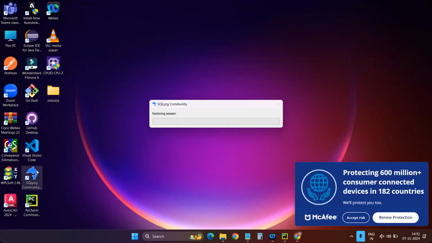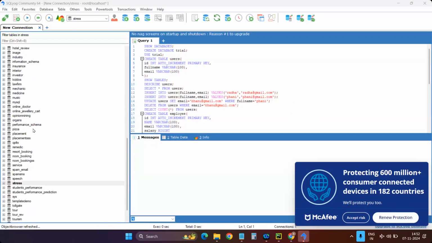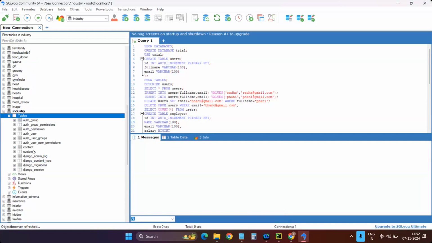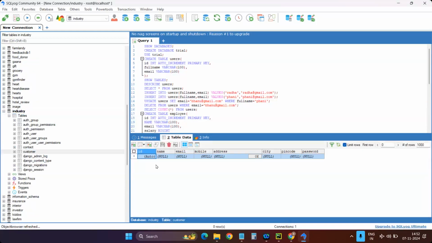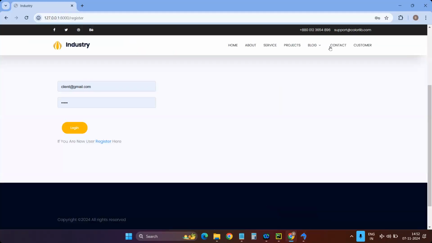Checking my SQL view. I got my customer here with the fields which I have given in my models. All the fields came in the same sequence as I gave in my models. There is no need to maintain the same sequence in your HTML page.